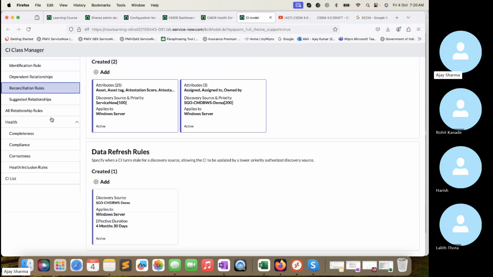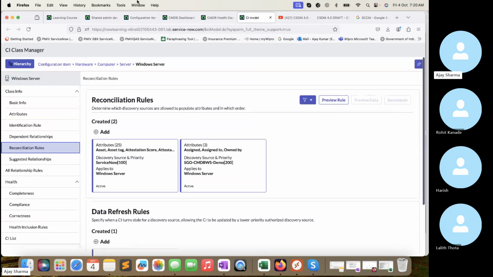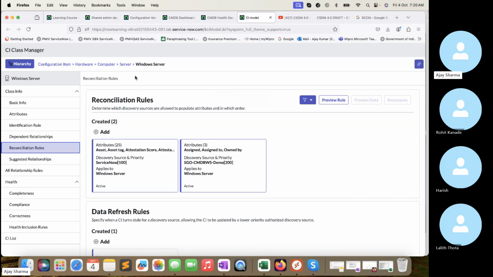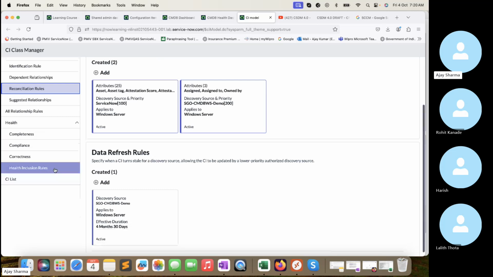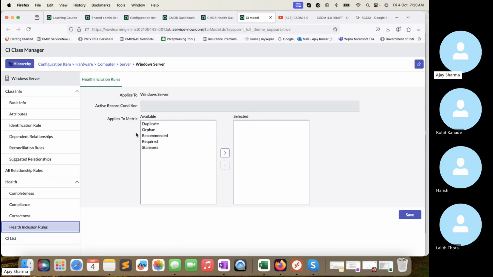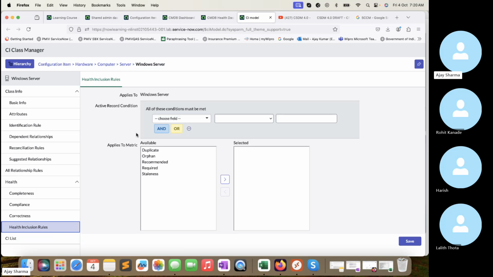Now you are asking me, Ajay, you have configured that rule on the Windows Server table, so why is it calculating my complete CMDB table, right? Because at the end of the day, this is a child table of hardware, and hardware is a child table of CMDB CI. That is the first reason. And I have not configured any health inclusion rules as well, right? If we want to calculate for any specific class, we can configure it, and we can go to the CMDB table directly and run that CMDB health rule for those particular specific classes.